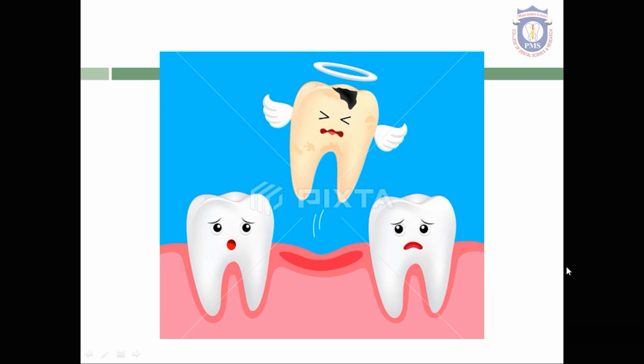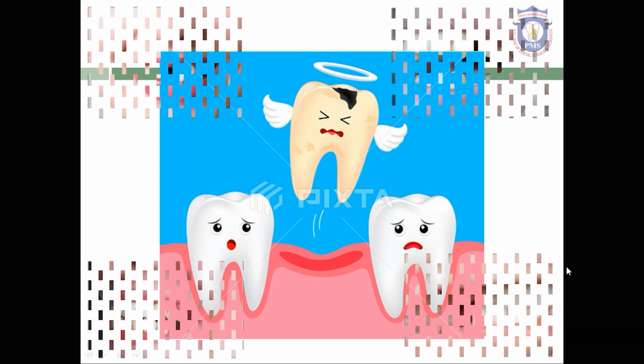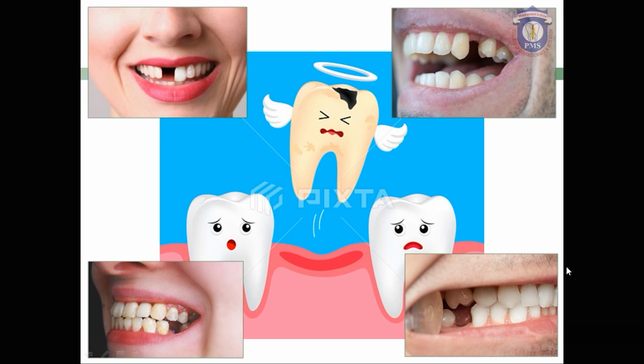So when the patient comes to you with loss of a tooth, that can have a lot of impacts on that patient, some of which are the aesthetic factor. There could be issues in mastication. There could be issues where the loss of that tooth is causing harm to the adjacent teeth because of supraeruption or drifting or tipping. So the question arises, what can you do in these kind of situations?